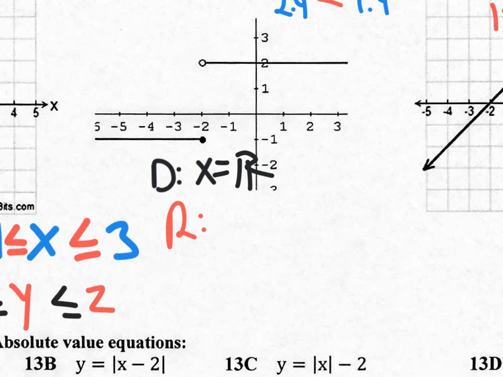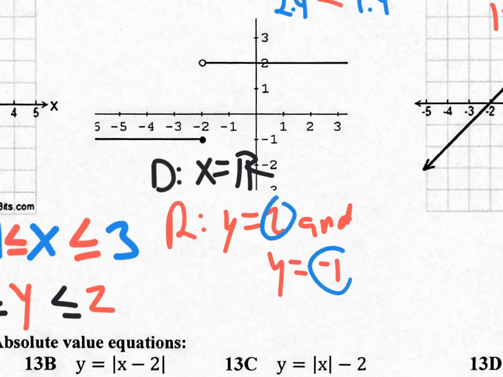It's not at 1. It's not at 0. Is it at y equals negative 1? Yes, it is also. But it's not at y equals negative 2. So there's only 2 y values. Specifically 2 y values that this range has. And what is that? Y equals 2 and y equals negative 1. Those are your range values. And actually, you could just say 2 and negative 1. Those are your range values. Specifically 2 numbers.